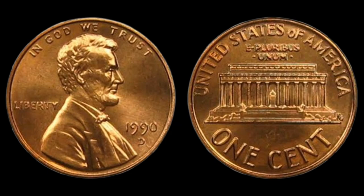And for those who are wondering how to identify one of these treasures, it starts with awareness, knowing what to look for, from missing or partial mint marks, to doubling of letters and numbers, to off-center strikes, odd planchet shapes, and unusual markings. And while most people may never come across such a coin, it's not impossible, because the 1990D penny, like many valuable era coins, was released into circulation, which means it could be hiding in a change drawer, a roll of bank-wrapped pennies, or even in the back of an old coin jar.